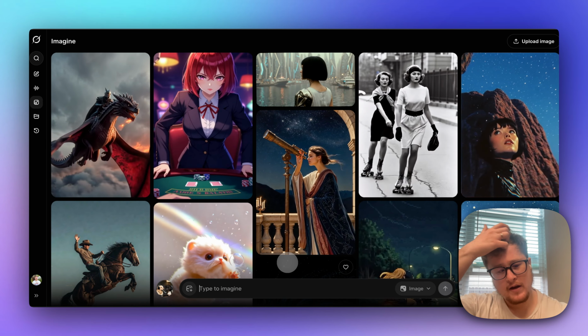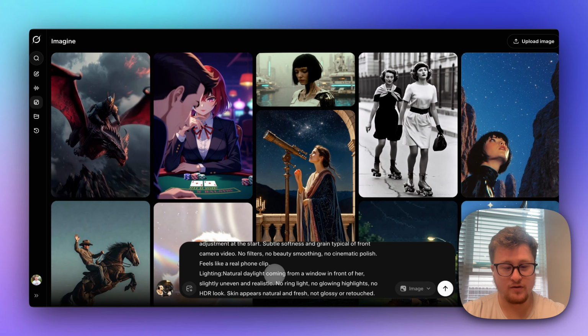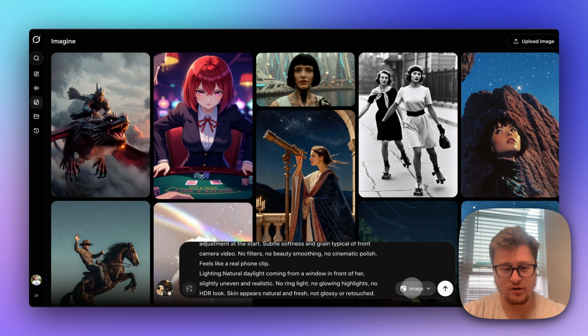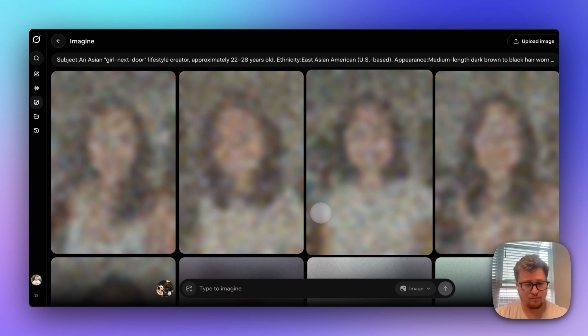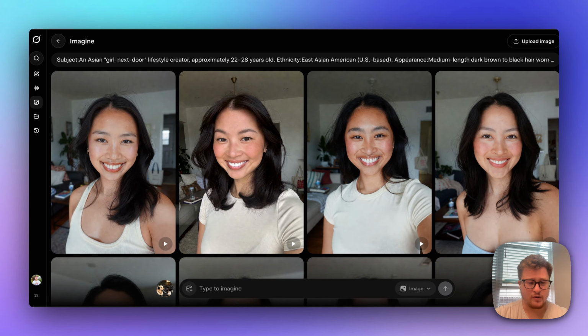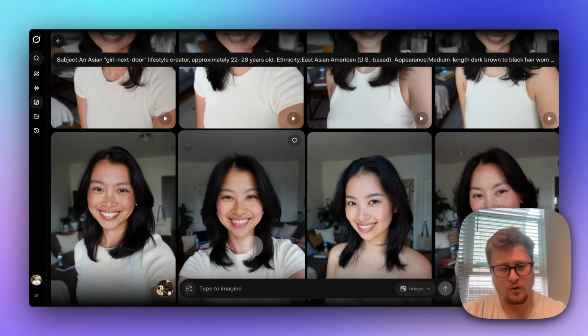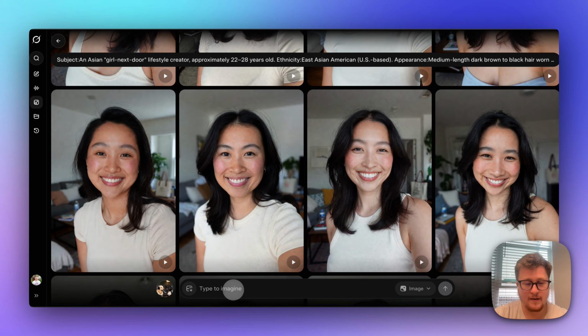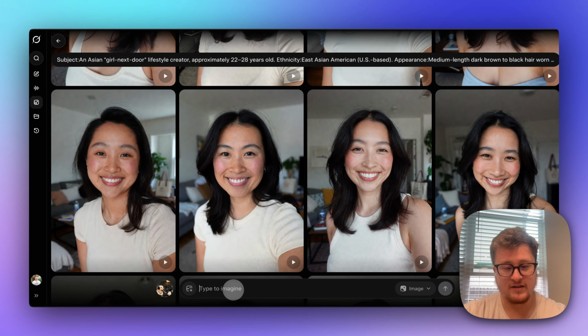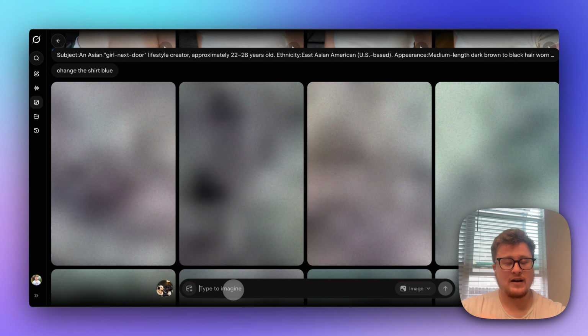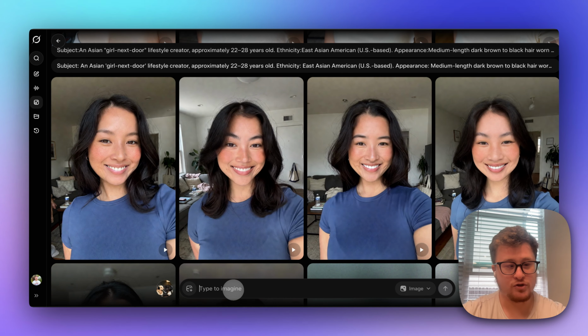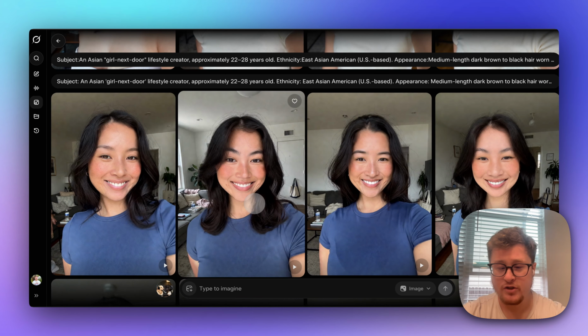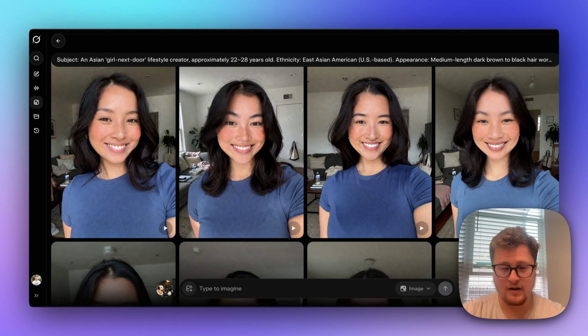So let's start here and then simply paste that prompt into this text prompt, and make sure you're on the image button. Then push enter. Now, as you see, it's already created a pretty nice avatar based on the information that we fed it. But what I really like about Grok is that you can take this avatar and then change different parameters about it. Since you already have the basis of the AI avatar created, say I want to change the shirt to blue. In most cases, it'll take the avatar that is already created and just apply a blue shirt. As you see, it looks pretty similar to the one above, just with the blue shirt. You can do this for all different kinds of parameters.